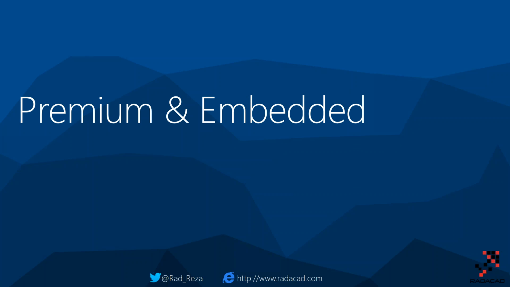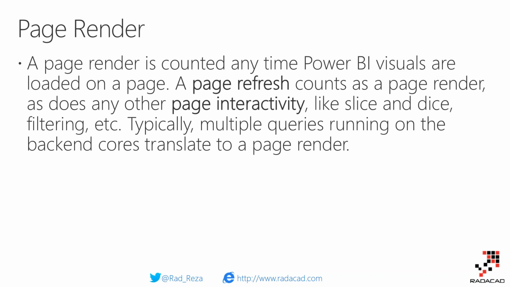Previously, before the Power BI Premium changes, I mentioned how Embedded pricing was 5 cents per page render session. Now with Premium, that pricing also changed. It is still based on a page render, so let me tell you what a page render is. A page render is every time a Power BI visual renders or loads on your page. This includes page refresh itself, and every time you interact with it as well, like slicing and dicing, filtering, things like that. These are also considered a page render.